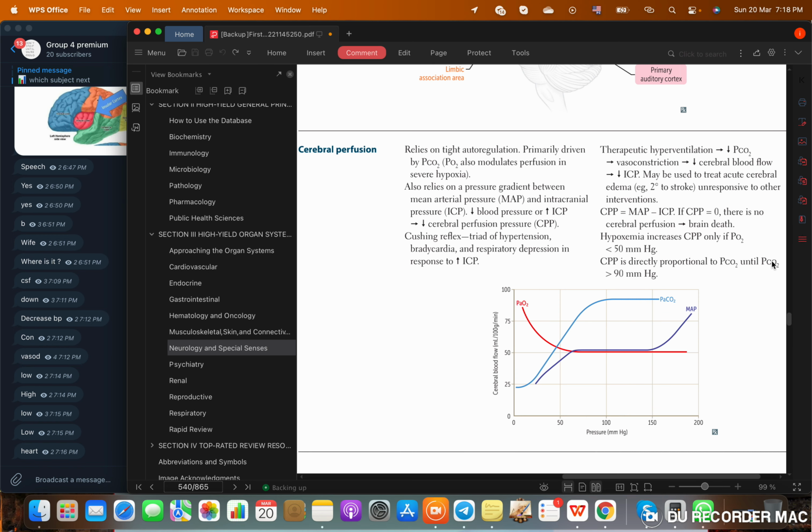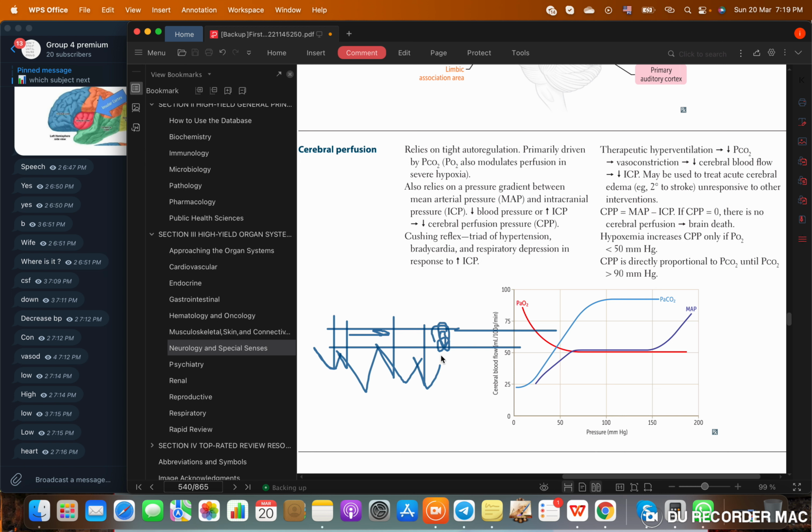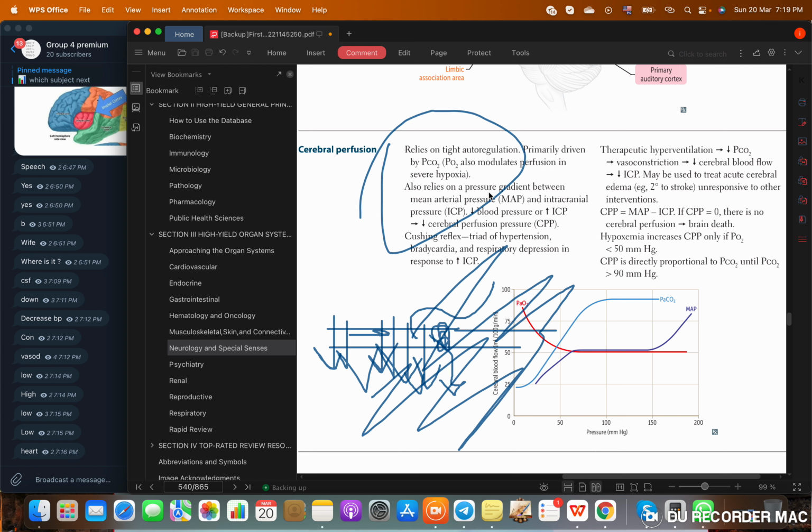So to prevent the edema, what do we do? Hyperventilation. When you have hyperventilation, the perfusion to this area is going to reduce even more. You are like, but this is bad. Yeah, that's true, it's kind of bad. But there will be no blood passing to this area, and that means there is no edema. The edema is dangerous. Why? Because it can compress nearby structures.